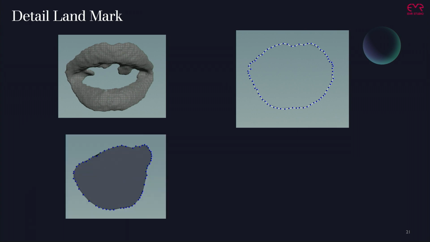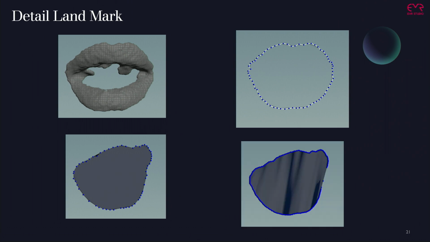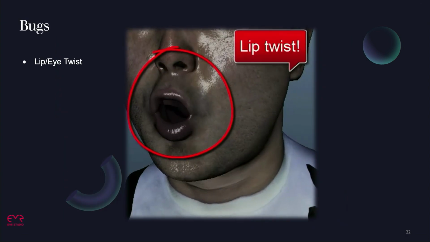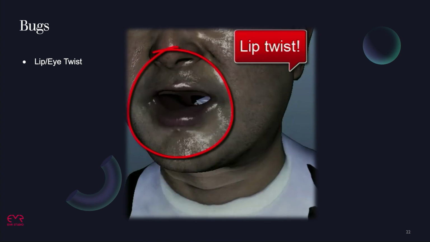However, simply procedurally making a trace outline of the lip geo results in a problem as shown next. The resulting topo-transfer sequence shows unwanted twist of the lip.